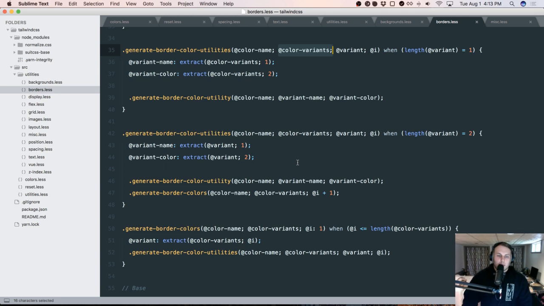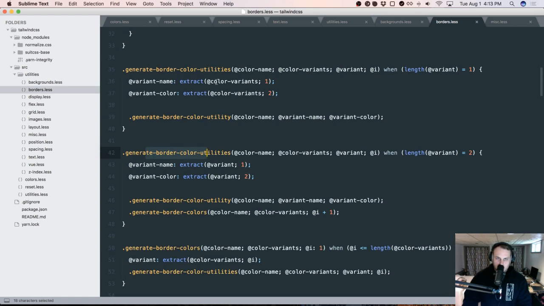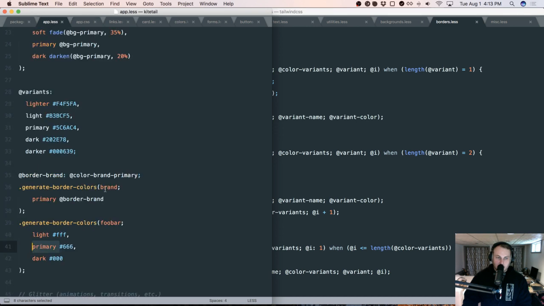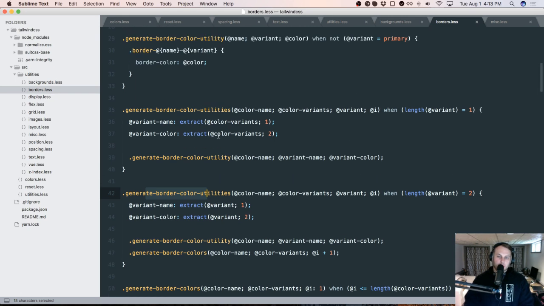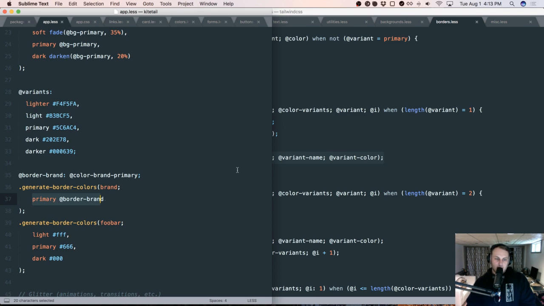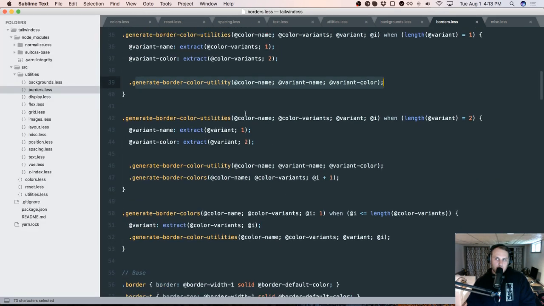But it would be nice to come up with better names for these mix-ins. It's hard for people to know that this is the one they're supposed to call and that they're not supposed to call this one. But this is a way to work around that issue of being able to support people just trying to generate one or people trying to generate multiple. Now, if they did want to generate one, the other option would be to tell them to just call this function instead, right? But it sucks to have to use a different mix-in just because your list only has 1 item in it. So I think it is worth doing this song and dance.